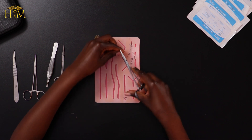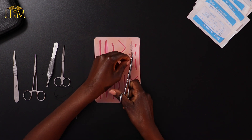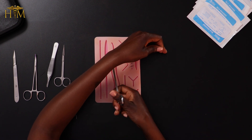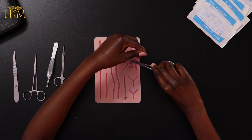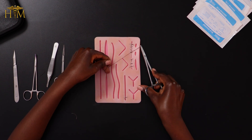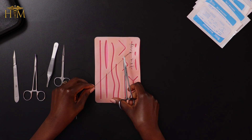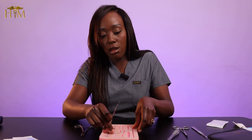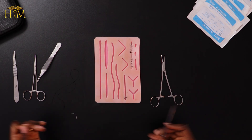Wrap my suture around twice, grab the loop — I've just got my suture locked in there. Free that up and pull. Then wrap once in the other direction and pull. And one more time, wrap in the other direction and pull. And there you go. It's actually exactly the same as the instrument tie that you already know how to do. It just means that at the end I have three sutures to cut instead of just two. So I'm going to cut like this — and there you go. Running suture.